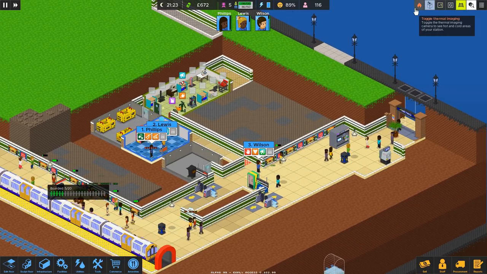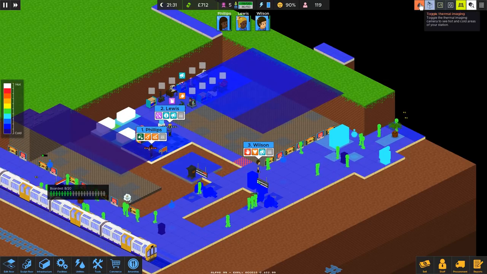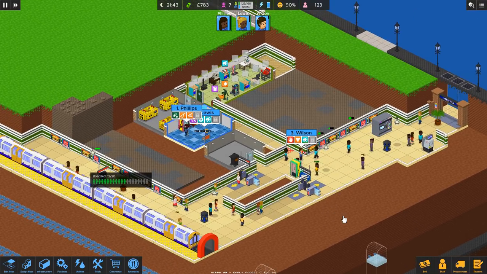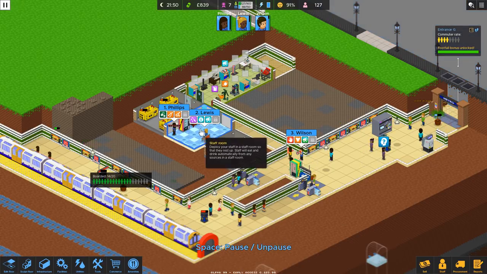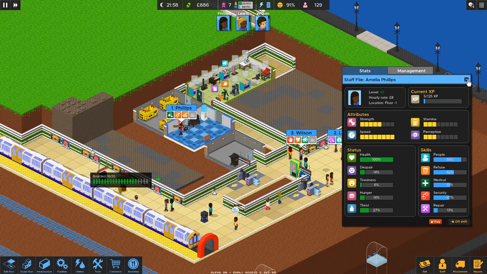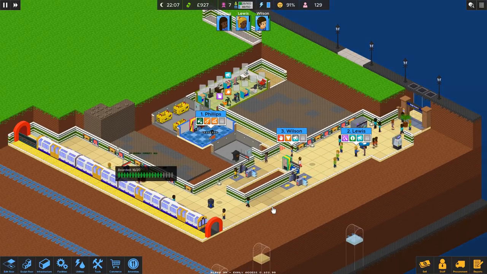How are we doing with the heat? We're still nice and up. I wish when you close that, the heat map would automatically go off. But I guess maybe some people want it on. So we're doing good there. Lewis, help please. Phillips, get a drink and get your break over with. You're done.